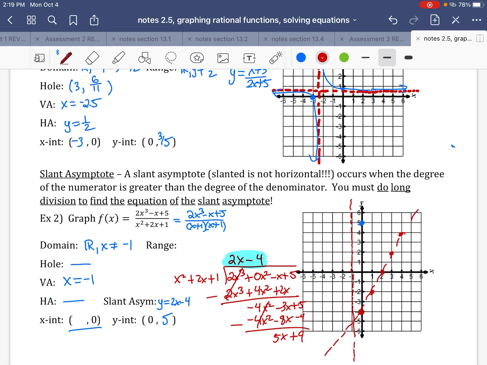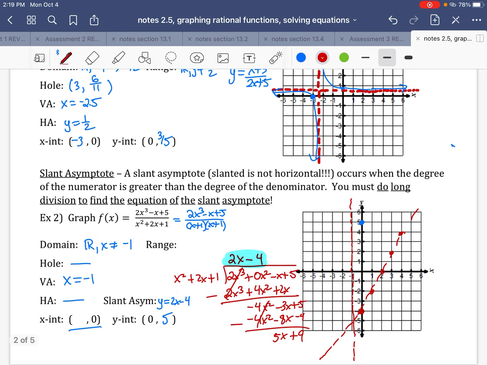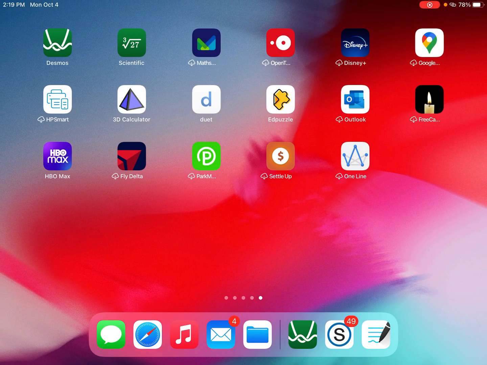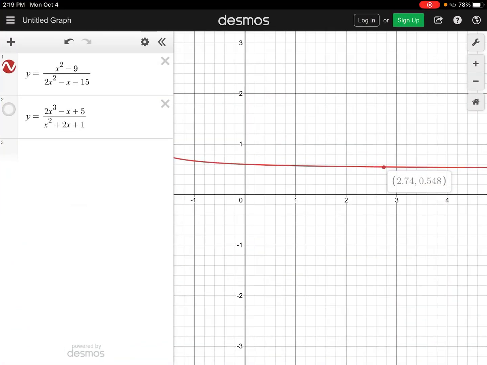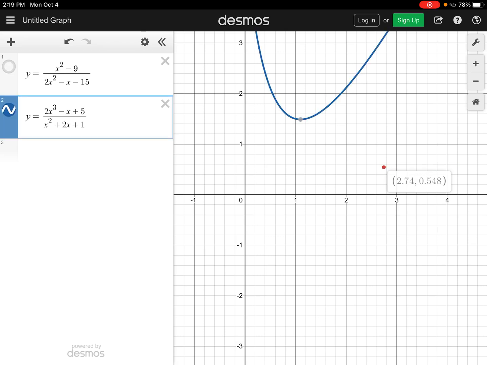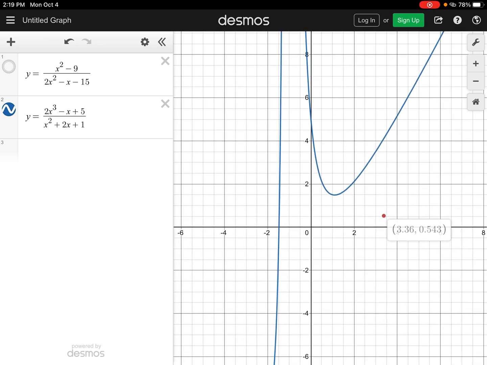And let's get this one going down some. Okay, so the rest of this, I'm just going to go to Desmos and draw this up. So remember, these asymptotes come off there. Okay, so I have this entered into Desmos already. And it's going to look weird, but that's okay.